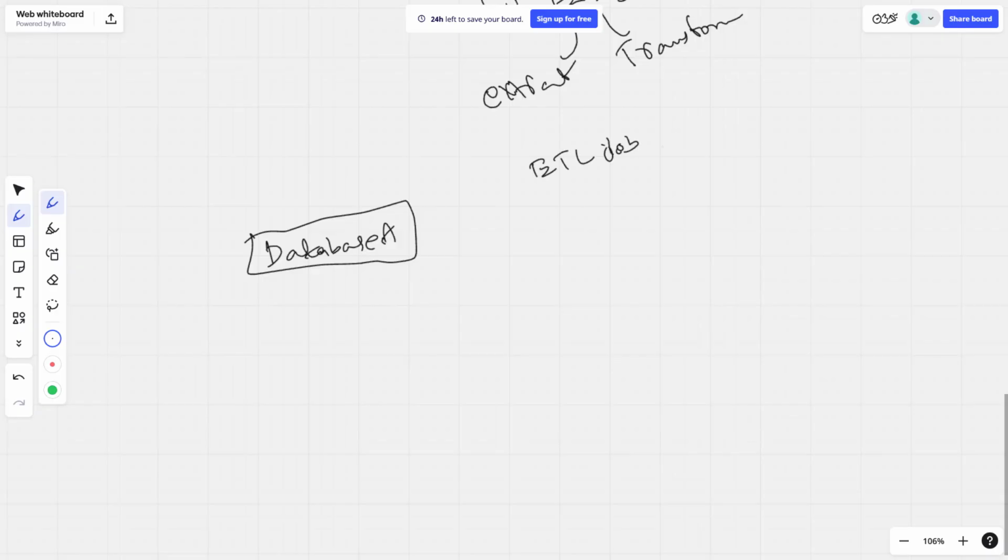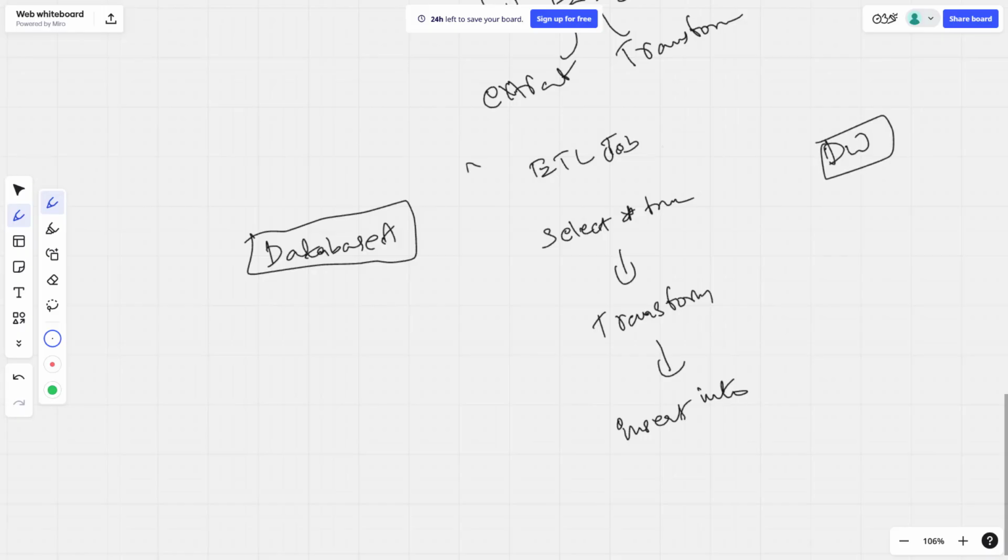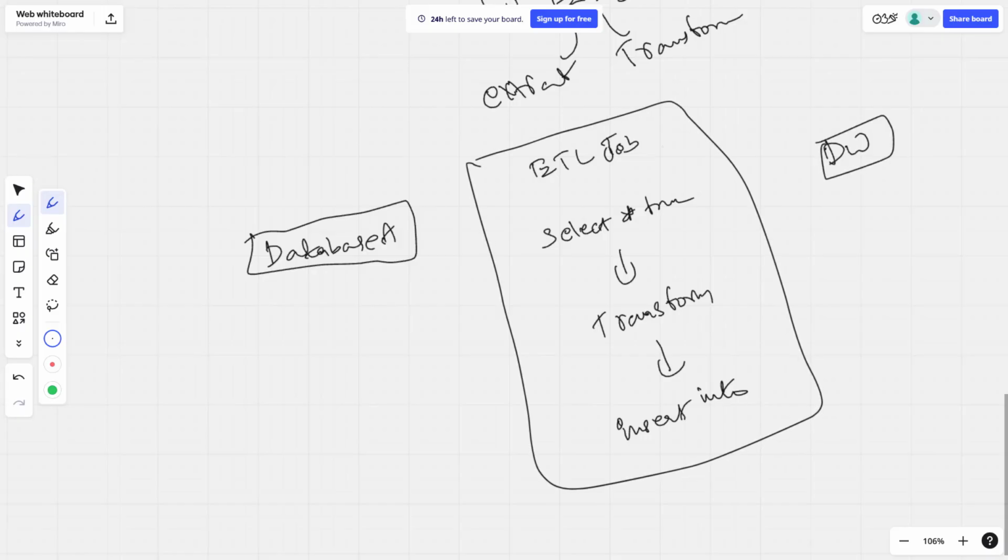What this job does is it selects everything from, let's say, a particular table, which is the extract part, and then it transforms, and then it inserts into your target, which is the load part, and then you will have your data warehouse. So this is how it looks. Okay, got it?